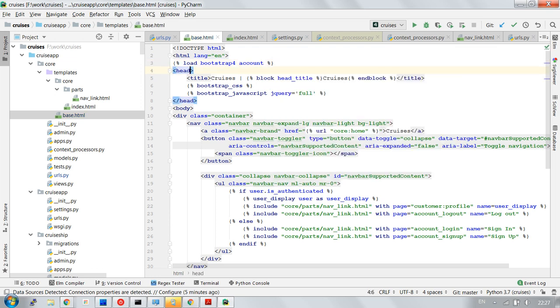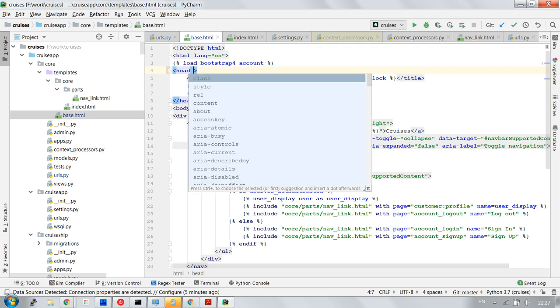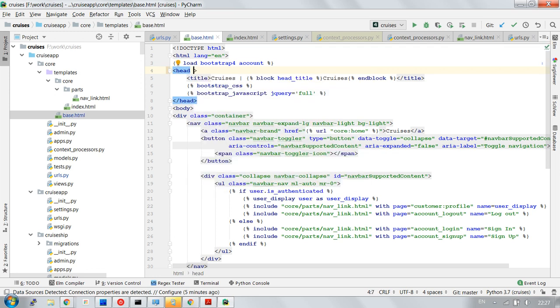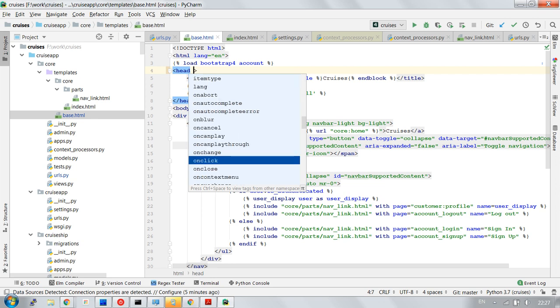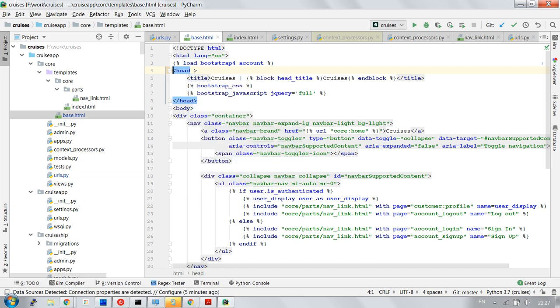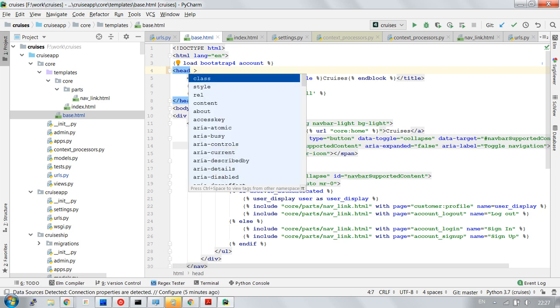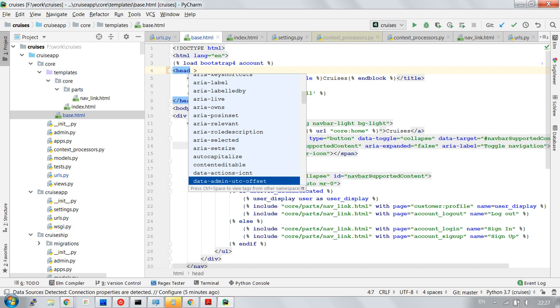If we edit HTML, we can also press Command-Space, and the IDE will show what we can enter at the point of the cursor. I clicked inside the HTML tag, and the IDE shows all the HTML attributes I can enter here.